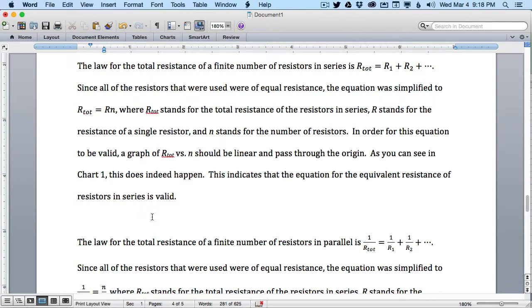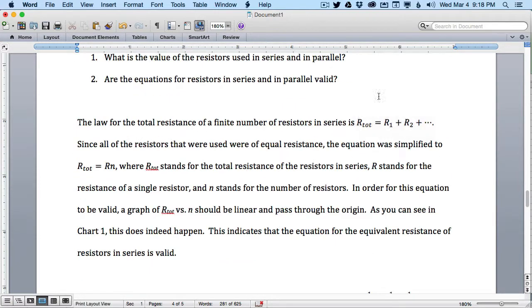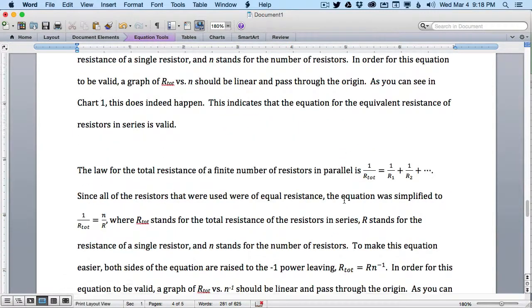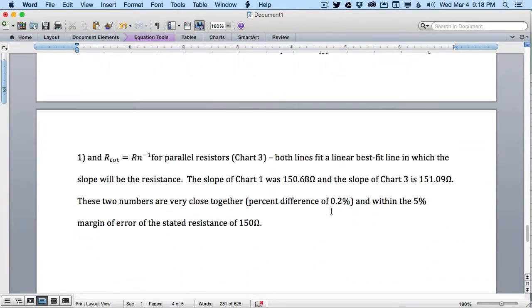I also see the conclusion is correctly described and justified, with a relevant comparison to accepted scientific context. I certainly did that when I talked about the scientific equations we already had, and I compared my answer to what I knew the value actually was. So I think I would meet that standard as well.